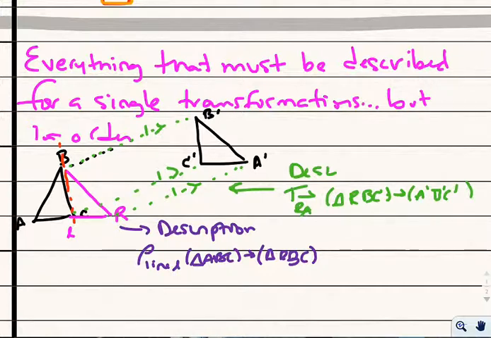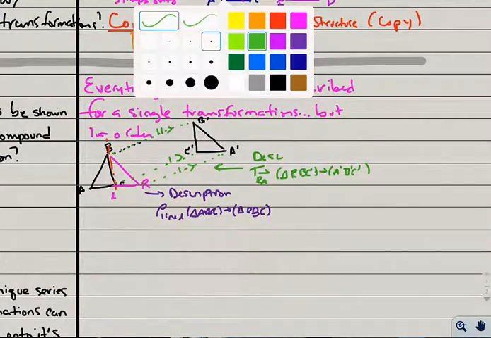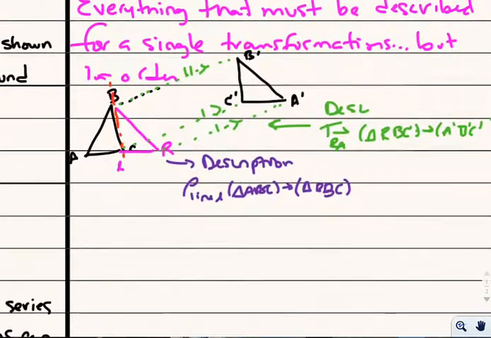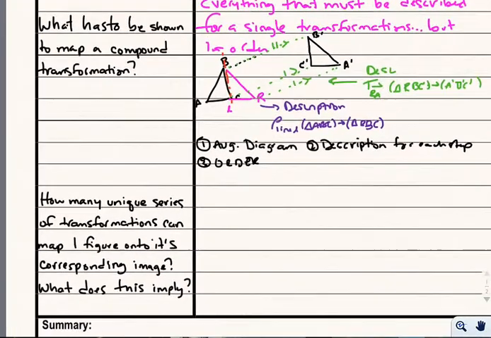Okay, so it's not a mind-blowing thing. We just have to show order. So if the question is asked, well, what do you have to show? It's still the same things we always used to have to show. We have to show an augmented diagram, and we have to show a description for each step. But now the thing we're going to add is actually we have to show this in order. And this is, of course, one example. We saw some really nice examples, and there are some amazing ones in Edmodo, where people have broken up their work into several different steps, which I think is fantastic.